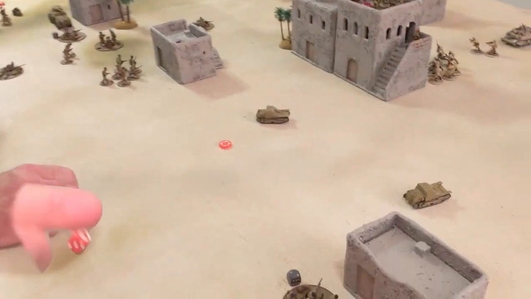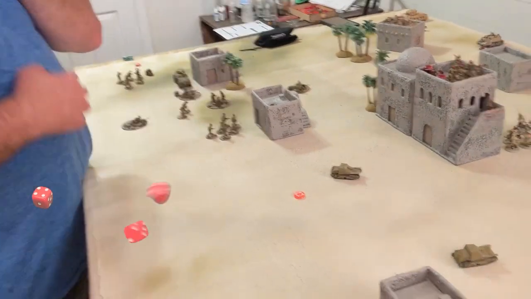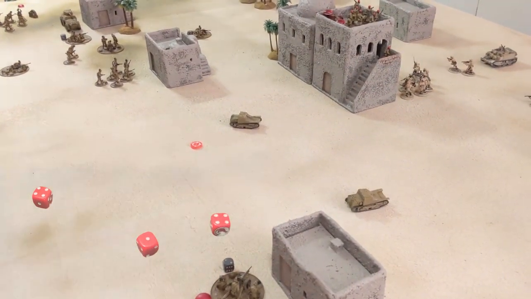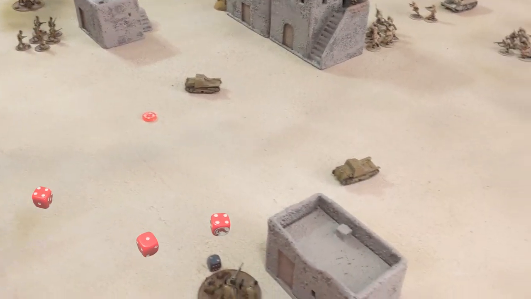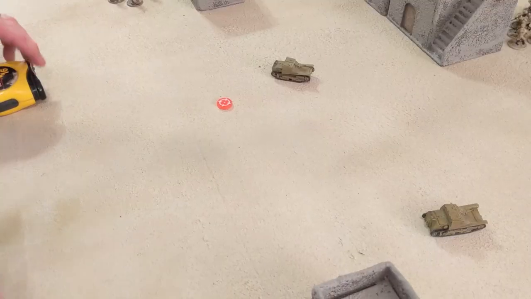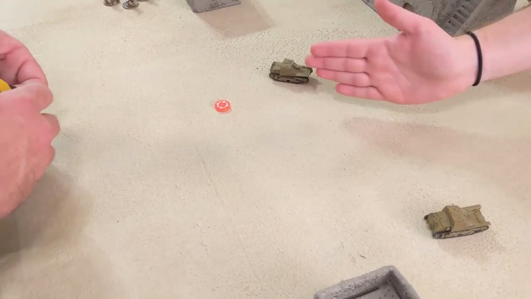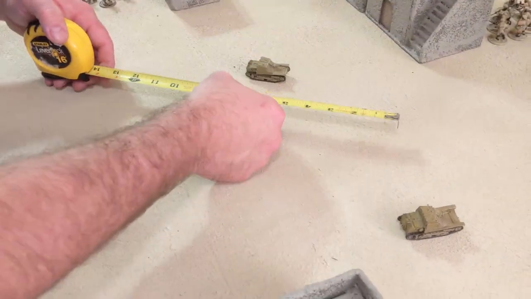Okay, so we'll see how much we need to move. 3d6, two more. That's 4, 5, 9 in a random direction. So roll an order die, and let's do a random. Like, that way? Yeah, so 9 is just that way.